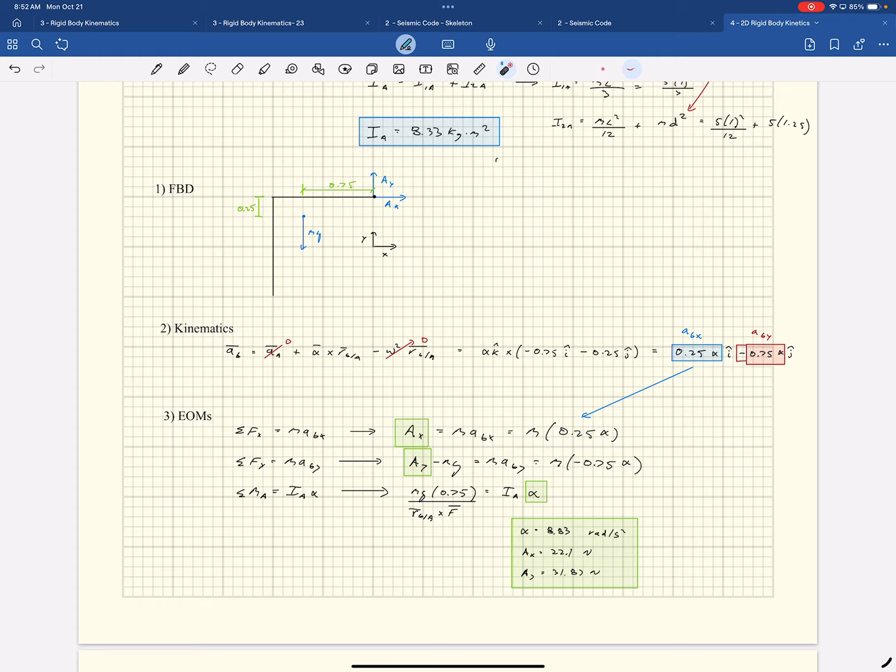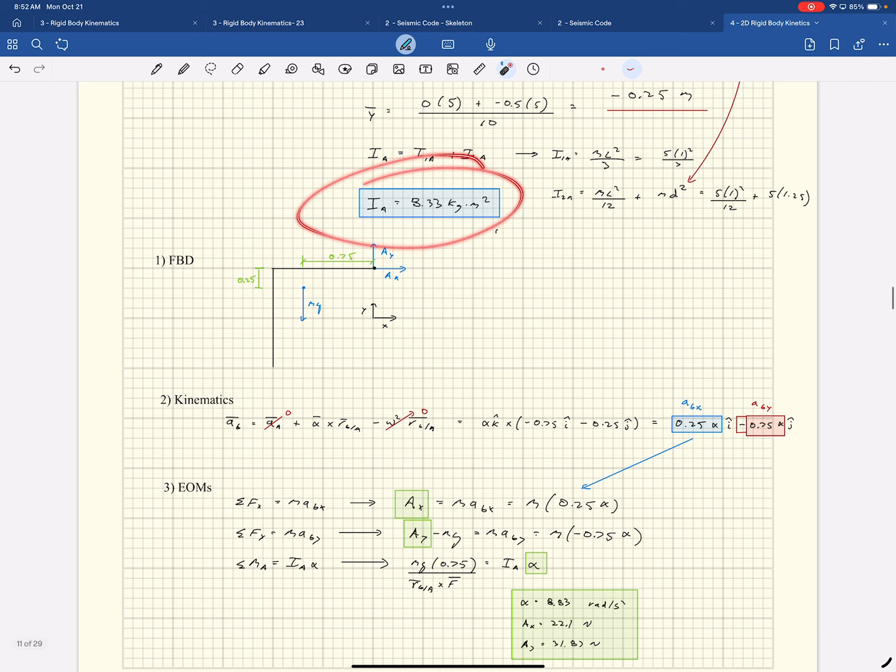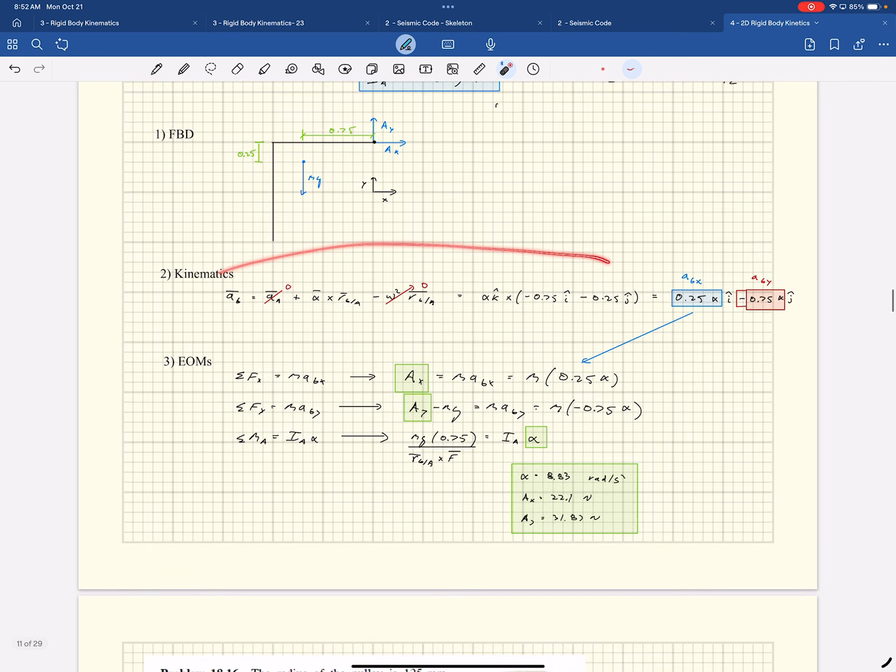Cool beans? And so all the problems are just like this. They're very structured, very nice, well laid out, but then obviously lots of room for mistakes. You can make mistakes in calculating your I, you can make mistakes in doing your kinematics, and then obviously in solving systems of equations. Some of you are terrible at that, okay?